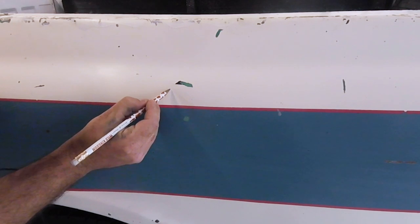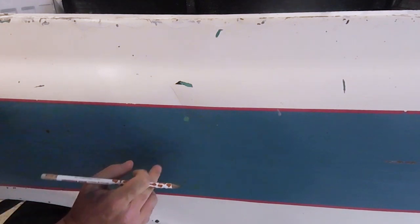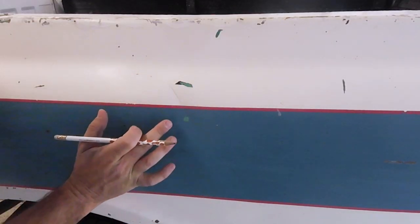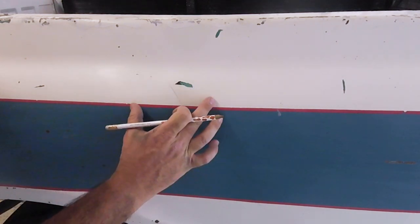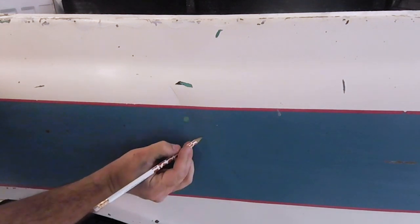The first thing we got to do is identify our dents and mark them. I like to just mark it with a pencil because pretty much we're just going to grind this all away. So I got a pretty nice dent here. You can see that it bends down on the top right here. So I'm going to mark across the line so I can see where the main dent is, and then it also has a dent underneath. I want to give myself enough sheet metal to work with in case I need to put little studs on the outside, because when I'm pulling this out it starts working the outside in.